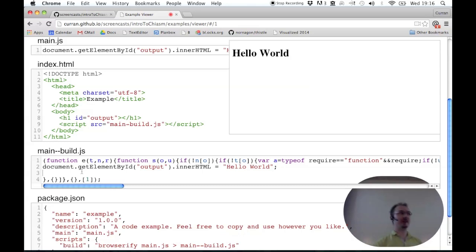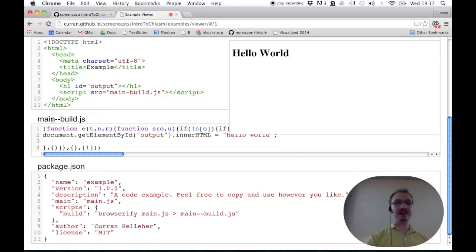So what Browserify does... Can I ask why there's a double hyphen there in the main build.js? Is that a typo? Oh yeah, I made this little viewer script hide main dash build in all the other examples because it gets bigger and bigger. So I named it so that you can see it here, just so you can see the fact that it's a built file. In the future examples, you're not going to be able to see the main build. I just wanted to show it here. That's why I added the 2 dashes.